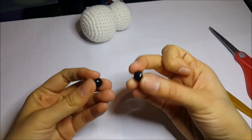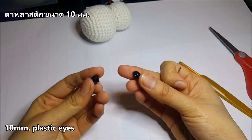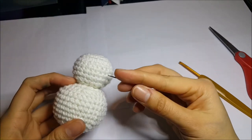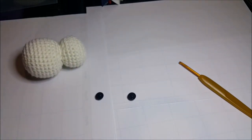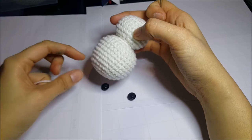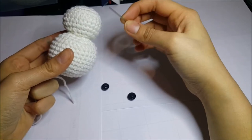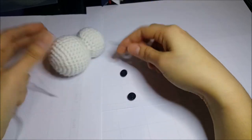I am on the lazy side today, so I'm gonna use this plastic eye. This is a 10 millimeter plastic eye. You can just use black yarn or black thread to embroider the eyes. But like I say, I'm on the lazy side today. If you decide to use the plastic eye like this, it's better to leave a longer yarn. Instead of securing the yarn after you finish sewing the head in, you use that leftover yarn to sew this plastic eye into the doll.